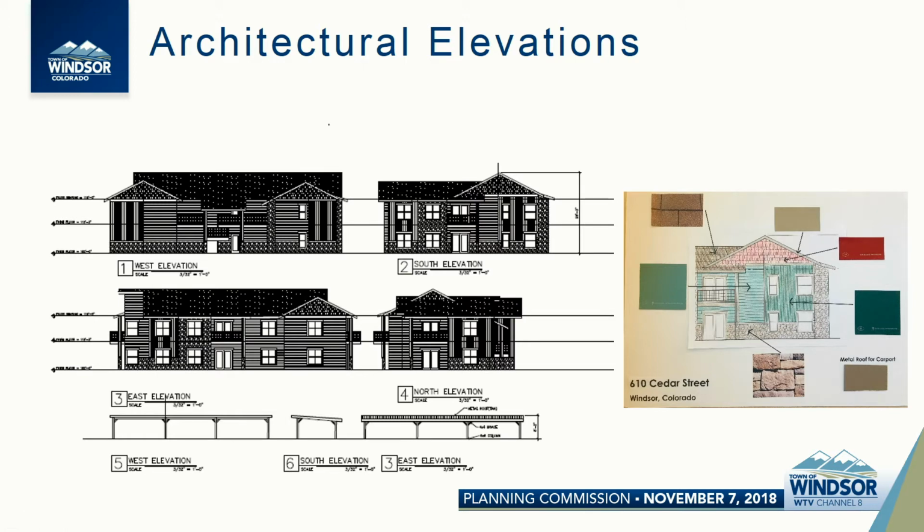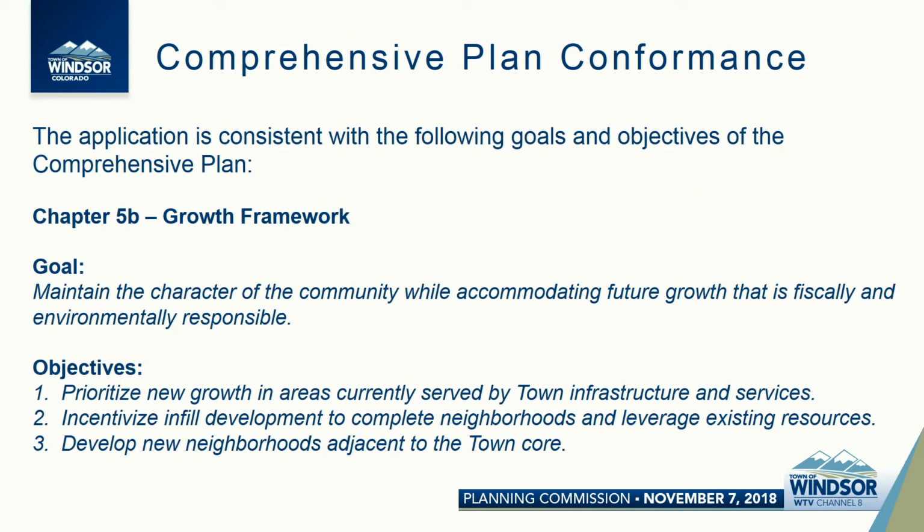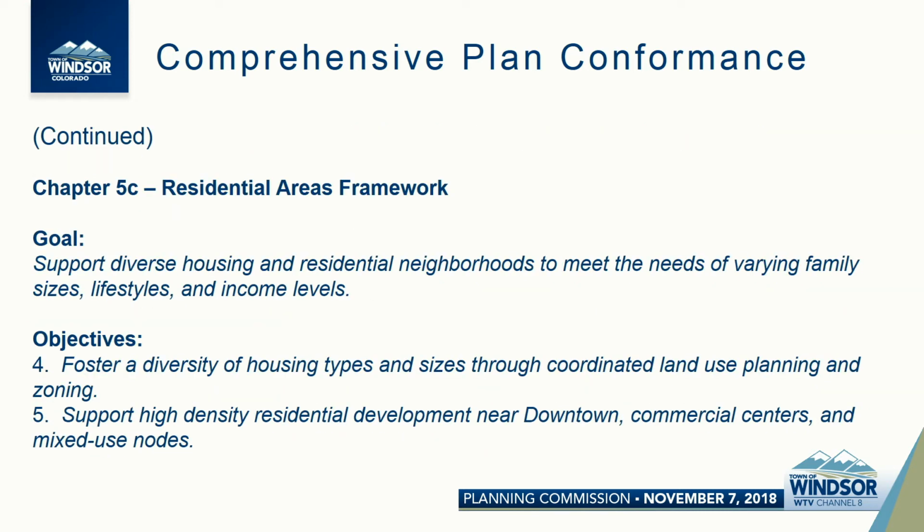These are the proposed building elevations showing the lap siding, stone treatment, and the applicant has also proposed a carport here, which would cover 6 spaces. 4 spaces would remain uncovered. This application is consistent with the comprehensive plan sections regarding growth framework. Also the residential areas framework, providing diverse housing to meet the varying needs of different types of family and sizes.